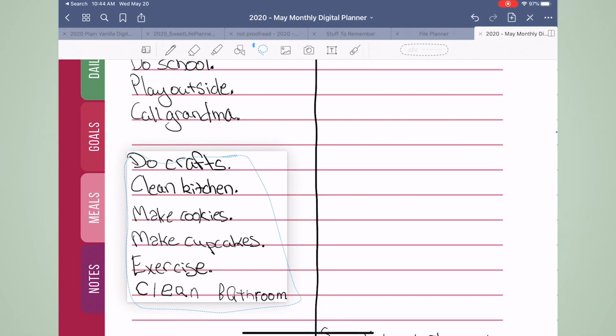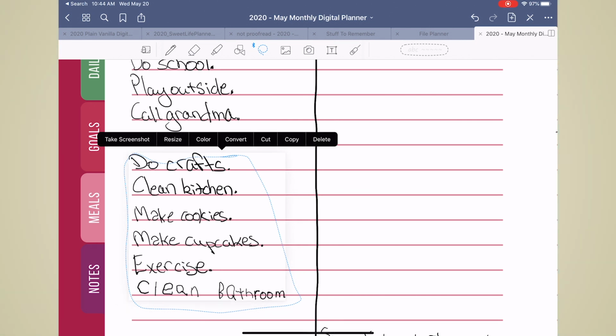Or if I tap in here, so I'm gonna tap and hold, that's important. So like I'm pushing on it and I'm keeping the pencil there until it brings up this little menu. Now I could take a screenshot, so I could copy this in or use it anywhere exactly as written. And it's only gonna take my writing. It's not going to take whatever's in the background, like what you're writing on. So it won't take the lines and any of the other things. I could do that. I could resize it so I could make it smaller. I could recolor it. Now that's handy if you're like, hey, I didn't want this black, I wanted it pink.